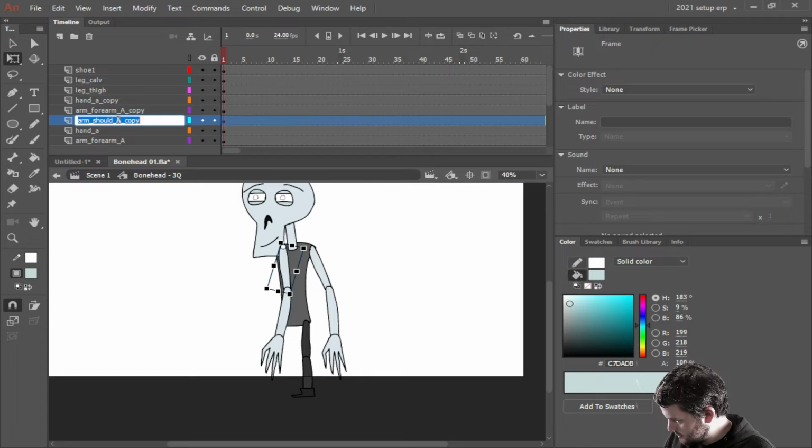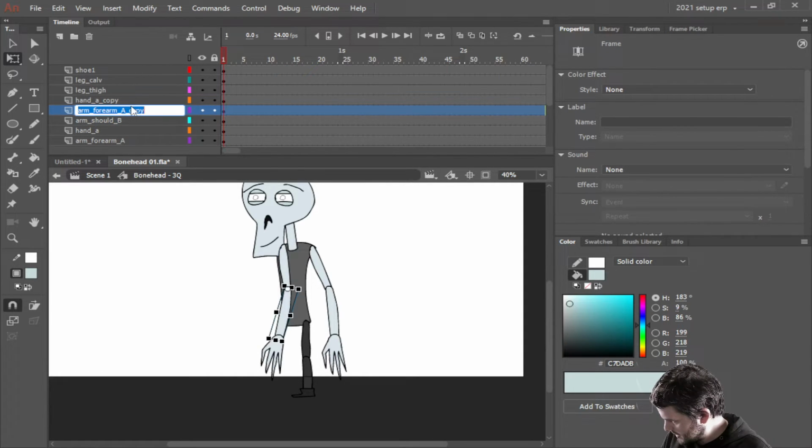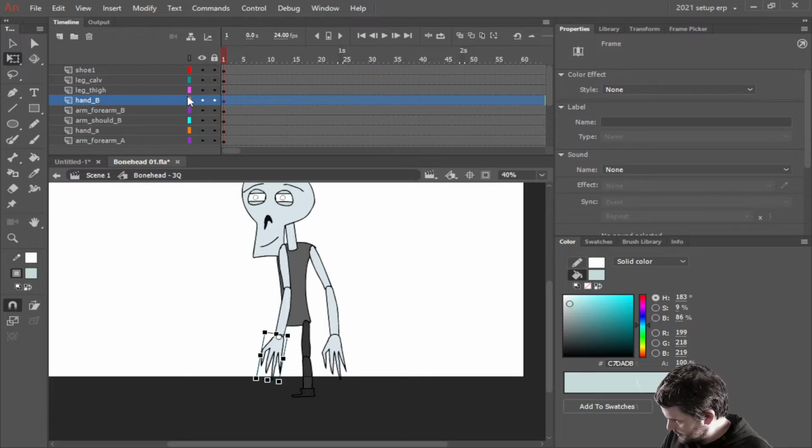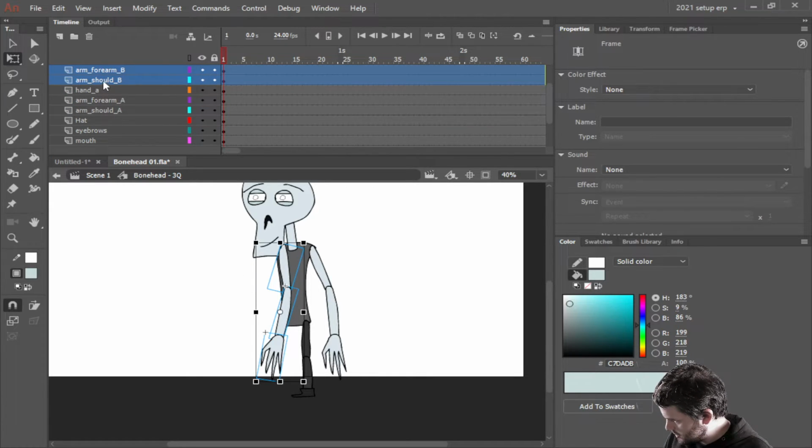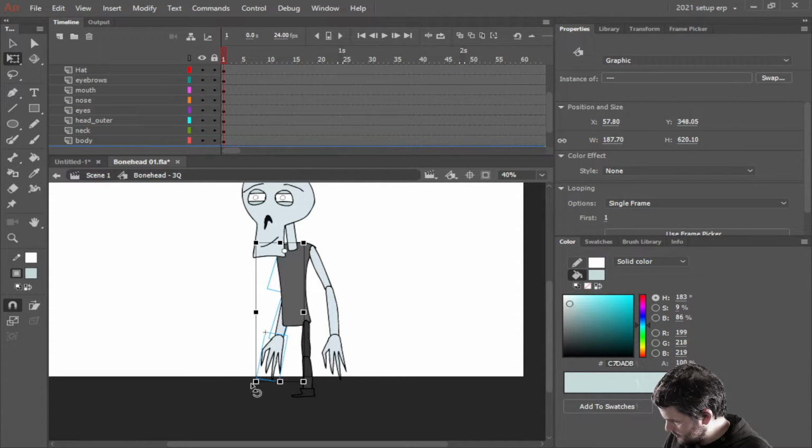And call these all B. And so I don't necessarily need to make an additional symbol for each one of these, because a lot of the movement will be the same.